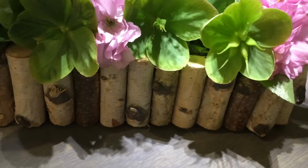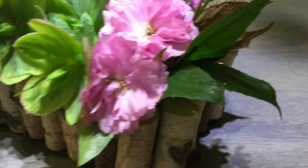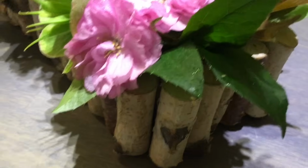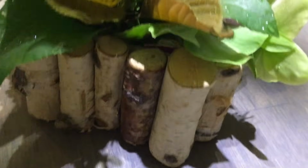And how beautiful is our wooden box? Our half and half carton. Can you tell? It's there. It's doing its job. Everything holding up very well.